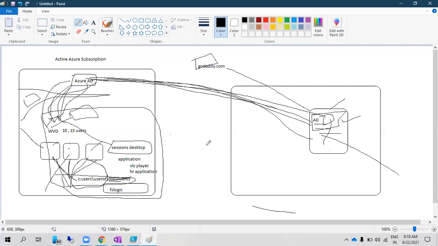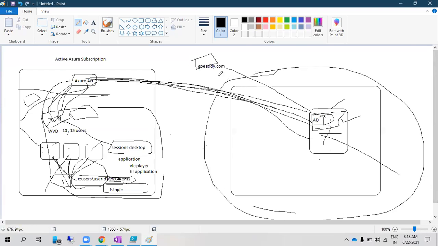And what is ADDS? Active Directory Domain Services. See, let's say you don't have AD in an on-prem environment. You wanted to use only Azure AD, right? But for this setup, we need a domain controller for sure, right?